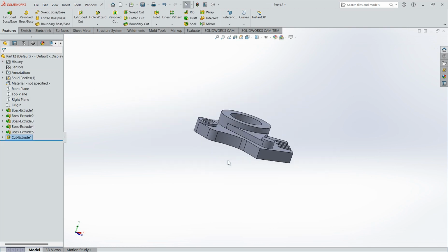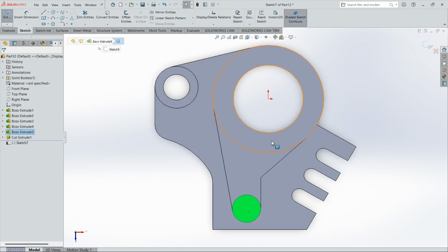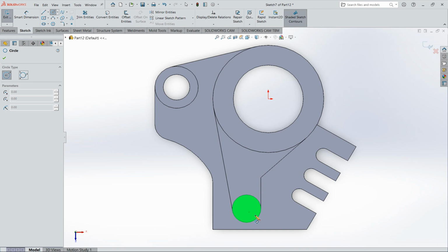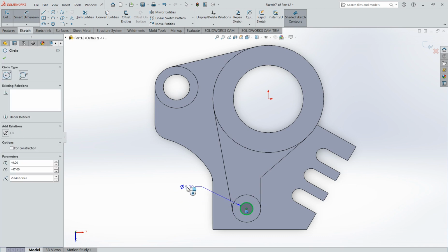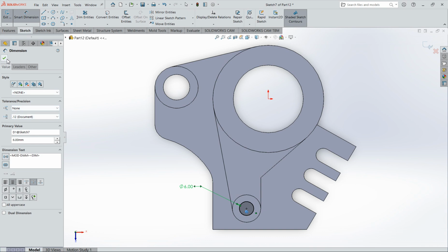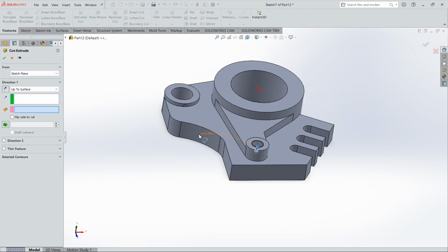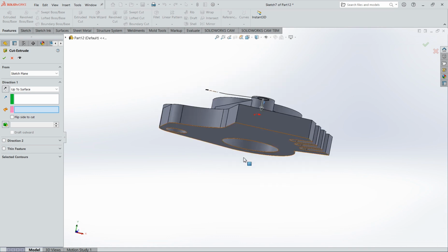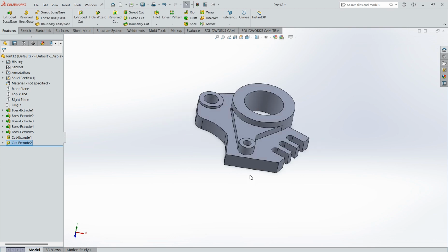Okay, select this face, sketch, 6 mm. Okay, extrude cut, select surface.